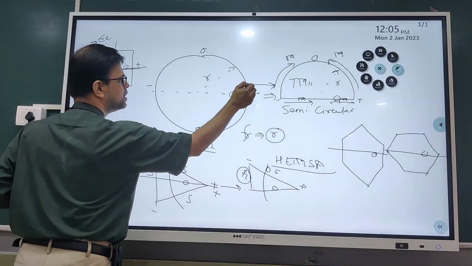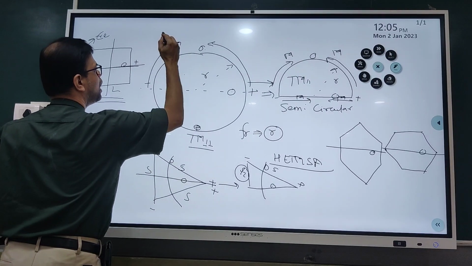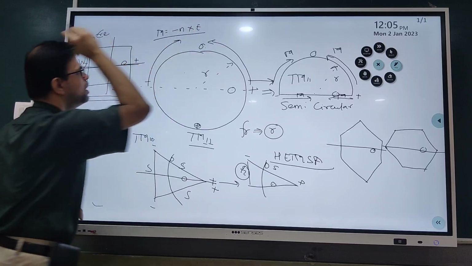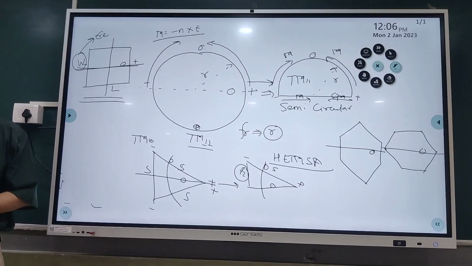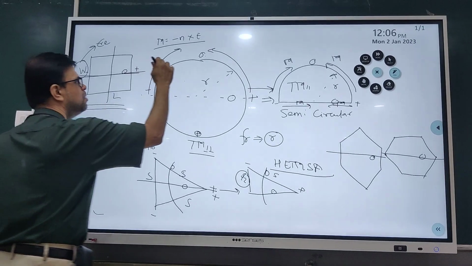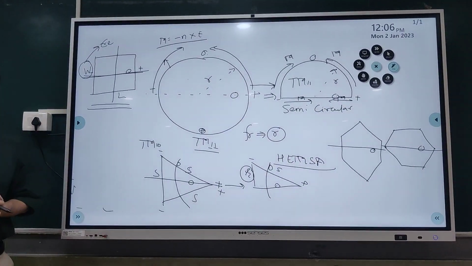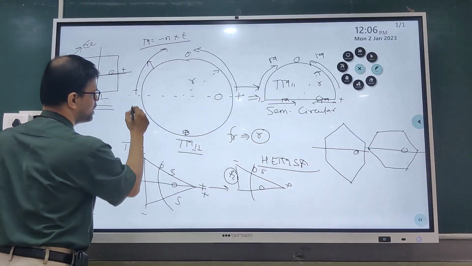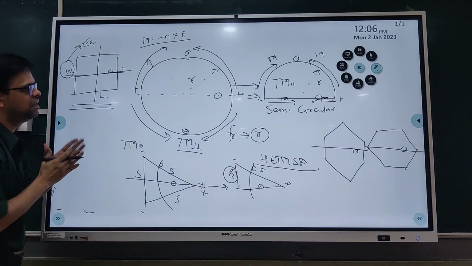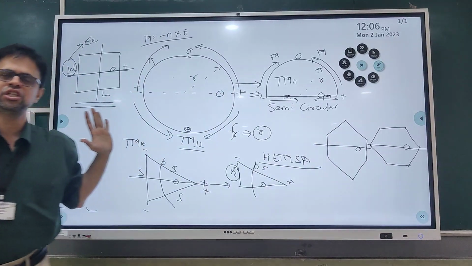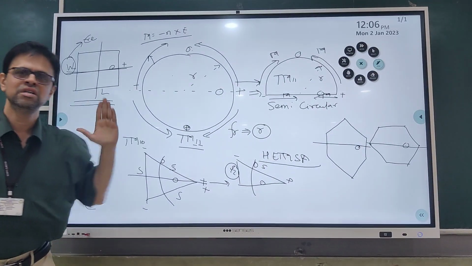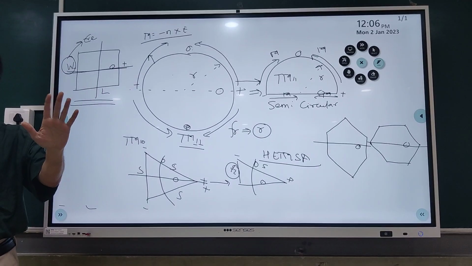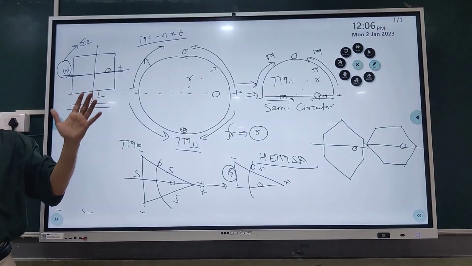So here you will see that the magnetic dipoles are like this. How are they calculated? The magnetic dipoles are minus n cross E, where n is the normal with respect to the edge, and E is the direction of the electric field over there. Based on that, you get this magnetic dipole, and you can see how the magnetic dipole model has changed going from the circular patch to the semicircular patch. Because of that, the cross polar radiation is different. Whether it has increased or decreased, we will see later.